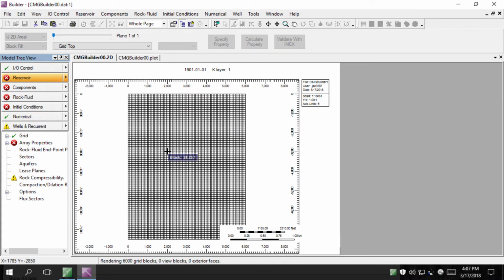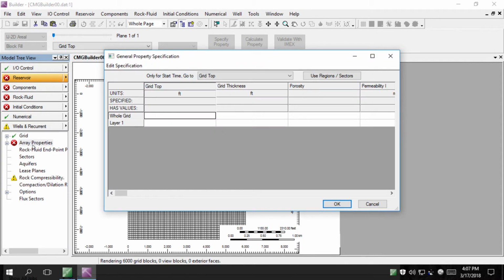So this is our main grid. Now we need to go to the next X, which is array properties, and we're gonna populate our newly created grid. To set it up, first we're gonna create a homogeneous grid with constant properties, and after we're gonna edit that with the properties listed for the project.